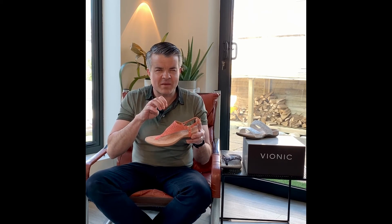In slides and flip-flops, your toes are constantly gripping in order to keep the shoe from sliding off your foot. But with the Kira, it holds your foot in place beautifully. The suede upper features an adjustable ankle strap and this V-shaped centerpiece, which really keeps your foot secure and comfortable. So this summer, you don't have to compromise — you can have the support you need and the style that you want.